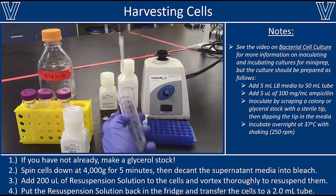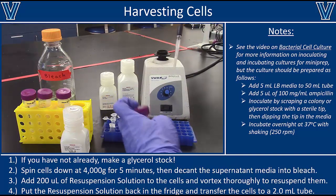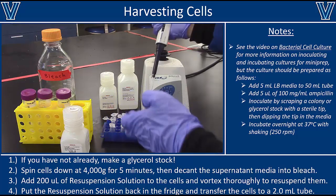All right, so once we have those cells resuspended, the next thing we're going to do is transfer them to a 2.0 ml tube.